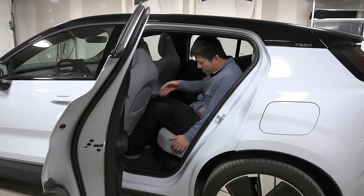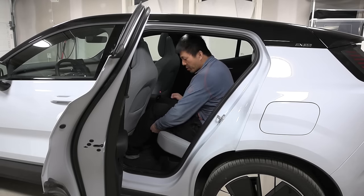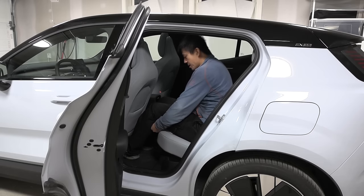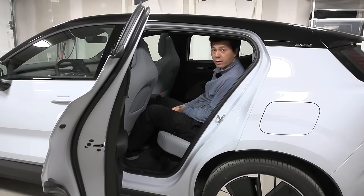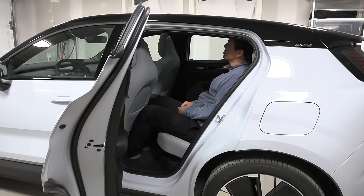This is so weird, man. I never experienced this with any other car before. There is almost a fist of clearance here between the seat and my knee, and I'm only 173 centimeters. At least I can put the feet under the front seat.